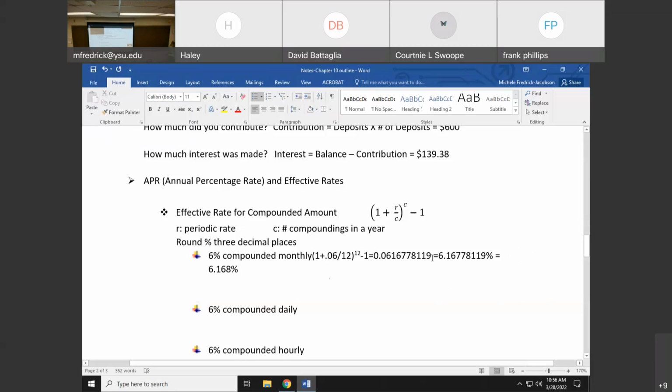It's called the effective rate. What it tells you is if you have 6% compounded monthly, then that's 6.168% in a year. So when you're opening up a savings account and putting so much money into it, they'll tell you, or a CD is one where you don't touch it, it just stays there. That 6% compounded monthly is like making 6.168% in a year. So it's adding on, you know how you make interest off of the interest? That little bit of decimal is adding to that interest that you're making off of the interest. So then the more times it's compounded, the larger this will get. So compounded daily will be a little higher.